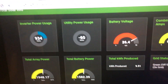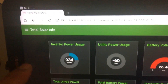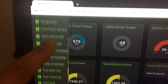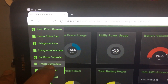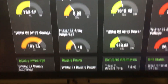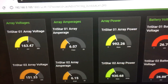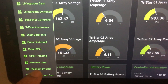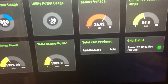The Node-RED software is available to download from the internet, and I programmed it to have this interface. My house is about 90 to 95% automated. With this software I can control and see a lot of stuff — camera systems, and I can look at each individual controller to see how they're doing, like my TriStar controllers. I did all of this on my own. I wanted to develop an interface that gives me a lot of information, everything from trending to weather data. It lets me know how the system's doing at a glance.